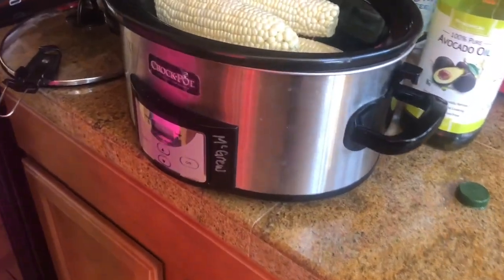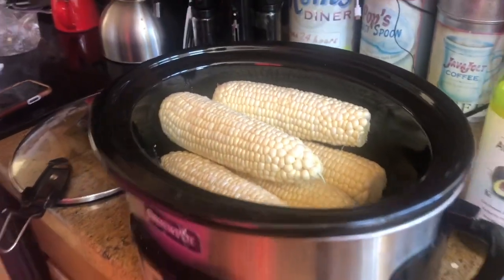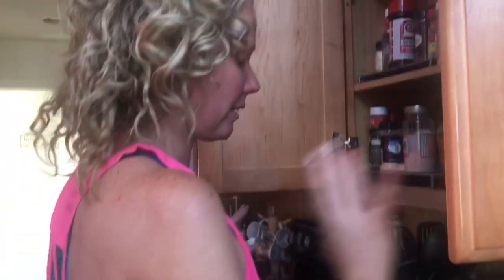Oh, thanks. But she is crock potting corn on the cob. I have never seen or heard of this before. I feel like you can do anything in a crock pot. But where is this coming from and what do you do?